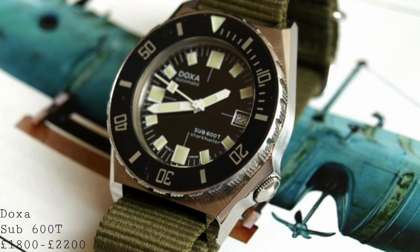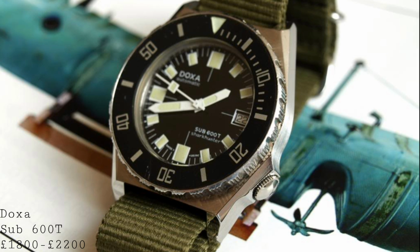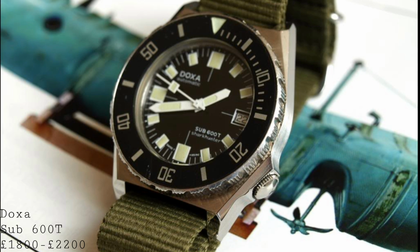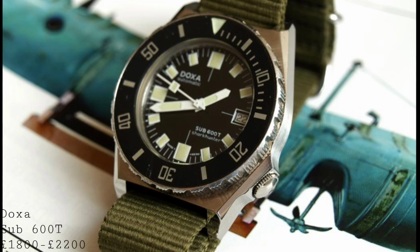Now, the whole case shape of this watch is very, very different, with those sharp edges which give the watch a much shorter lug-to-lug distance than one would normally expect, and indeed aesthetically it gives that feeling as well. Similarly, the crown is moved to 4 o'clock to move it out of the way and give it a slightly more modern theme than those original tonneau-style cases seen on the earlier Doxas, and is sunk into the case and fully protected, which is something I've not often seen really on watches.